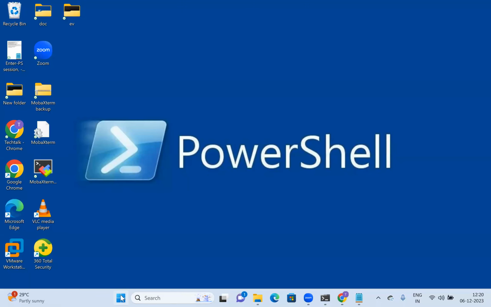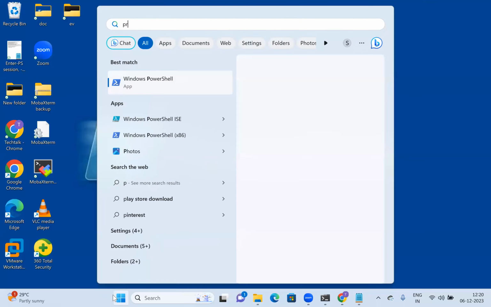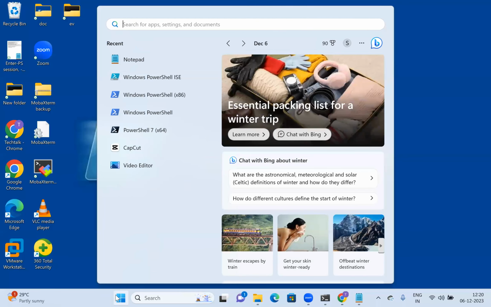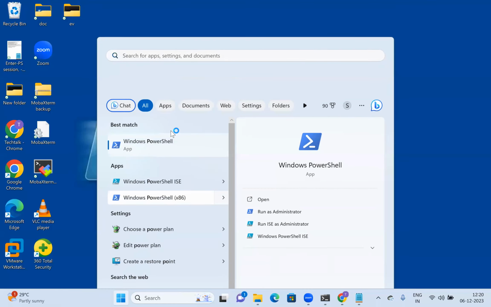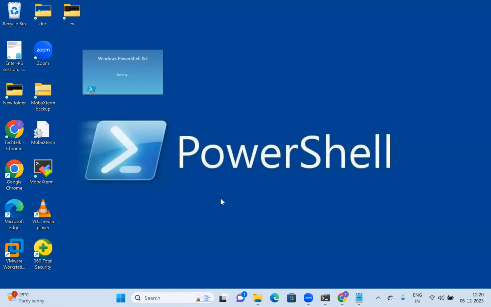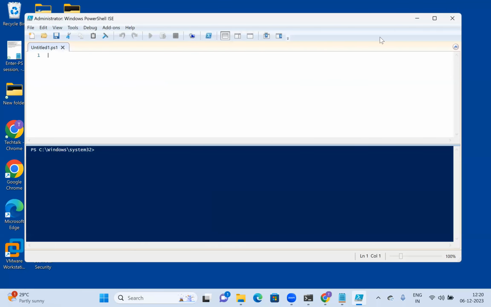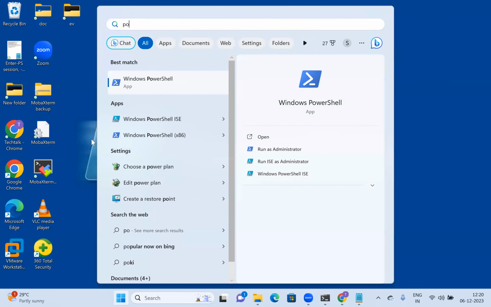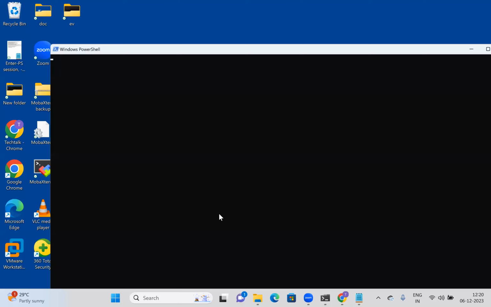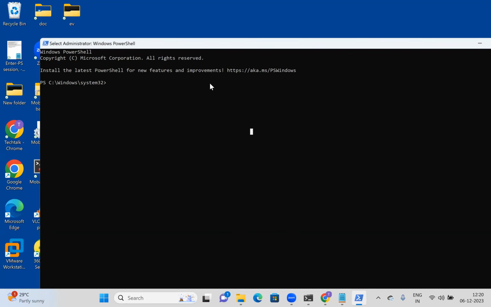So next time when you open, this profile will not be loaded. Now the profile which we saved is not loaded, right? Because we have deleted that.